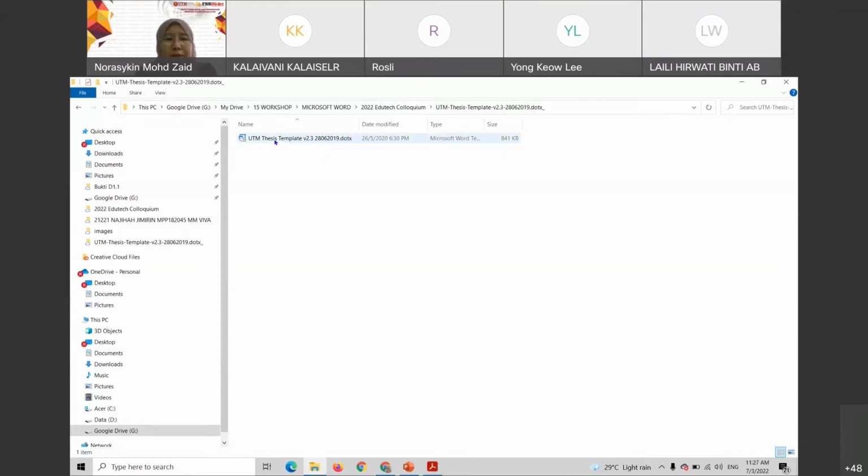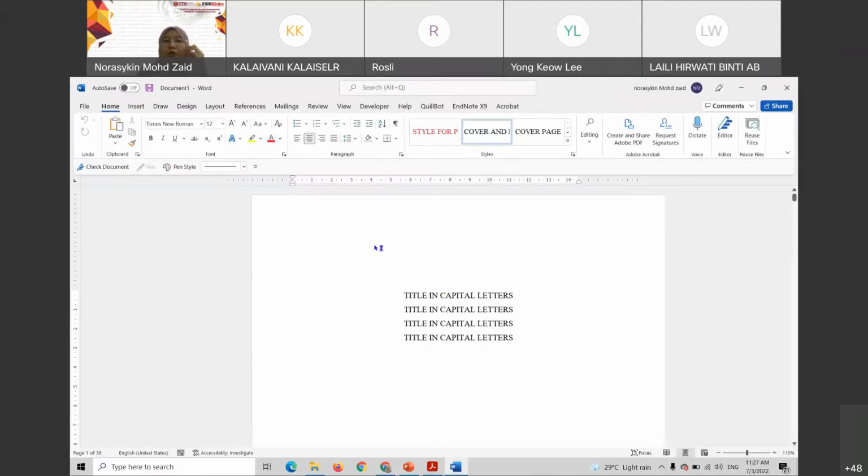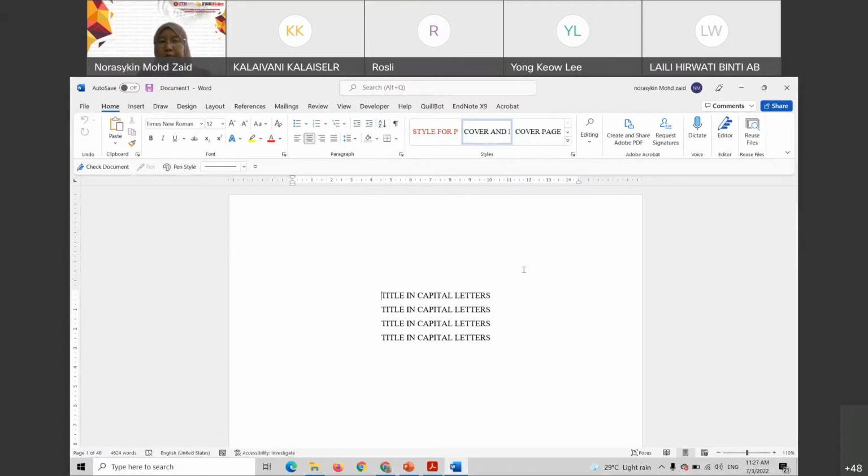If you double click to open this template, it will open as a normal document. Even though it is actually a template, it opens as a new document.